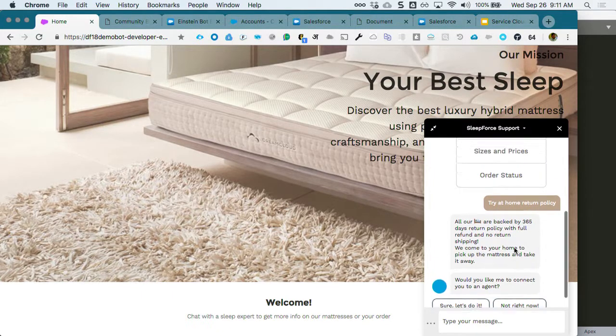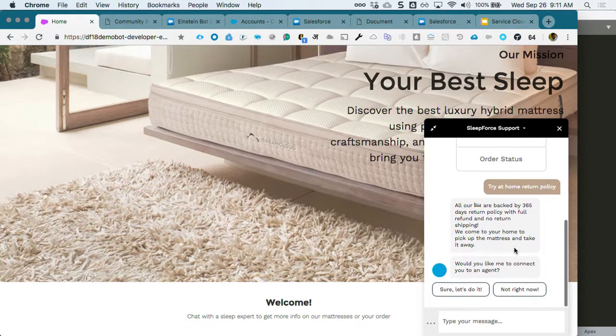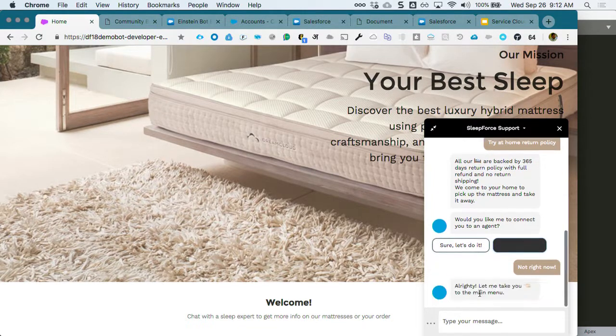And there is one more thing over here: we can have a pre-chat page if you want to collect the information before. So there are different scenarios that you can build into it. If you want to capture the email address and the basic information before you want the interaction to happen, you can do that. In this scenario, we are not doing that. So, well, I do not want to connect to an agent right now, so I will say not right now. And I can write not right now also. It does not have to be that the button has to be clicked.